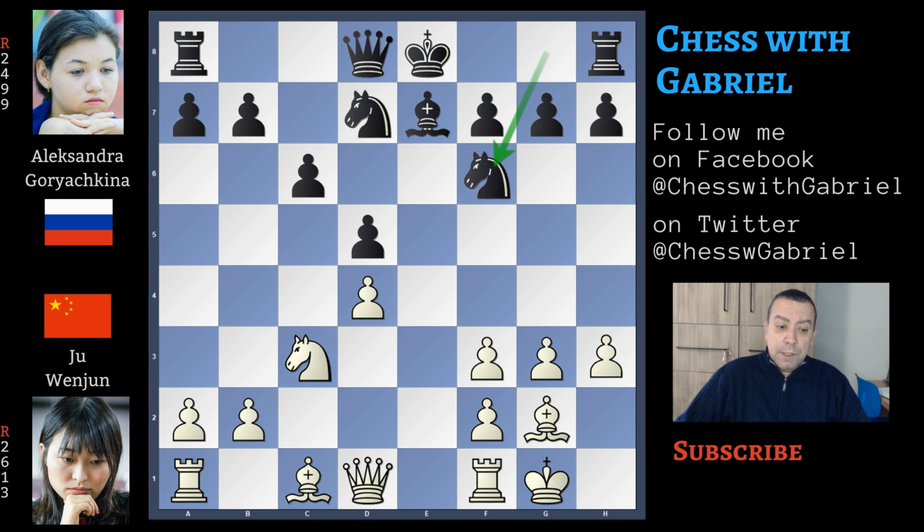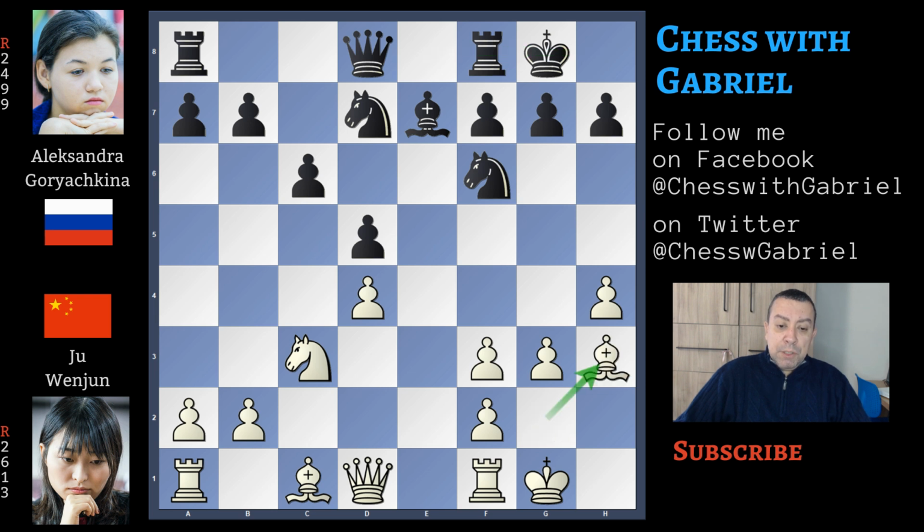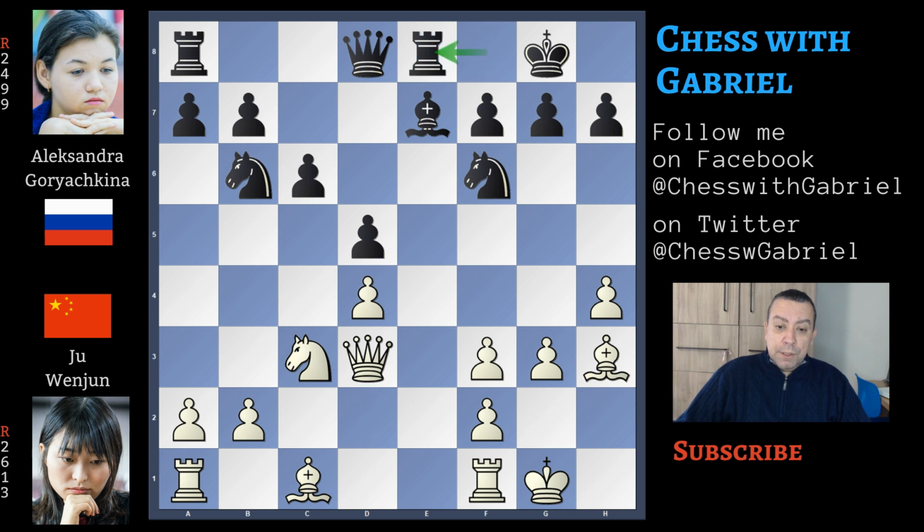Knight to f6, h4 that clears h3 for the bishop. Short castle for black and now bishop to h3. Knight to b6, queen to d3 and now rook to e8. b3 controlling the outpost so that the knight cannot jump to c4.